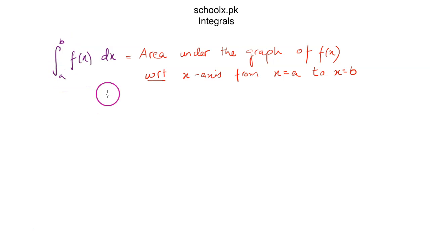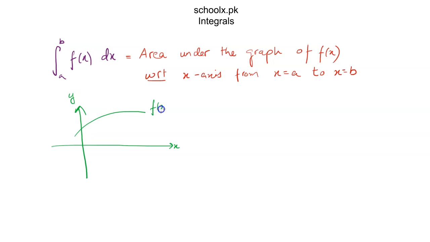Now if I were to represent this in graphical terms, this means this thing. This is my x-axis, this is my y-axis, this is my function, let's say this is my function f of x. Now this integral represents this area from a to b, right? So this integral represents this area. The answer of this integral will be equivalent to this area from a to b.